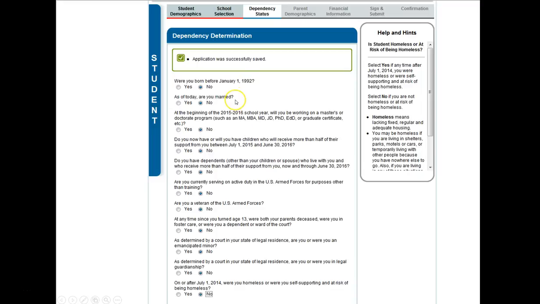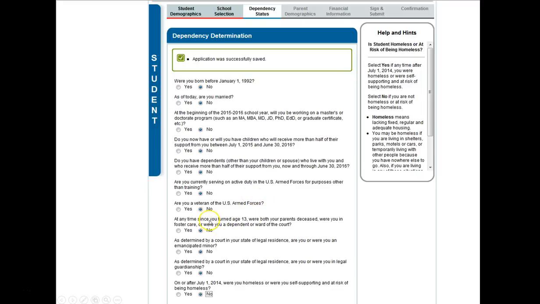Okay, and this is the dependency determination age. So of course all of these are no's. That means you're a dependent student. So if you're not yet 24 years old, you're not married, you're not in a graduate program or working on a master's degree or doctorate program, you don't have any children, you don't have any dependents other than your children, you're not currently serving on active duty, you're not a veteran of the U.S. Armed Forces.